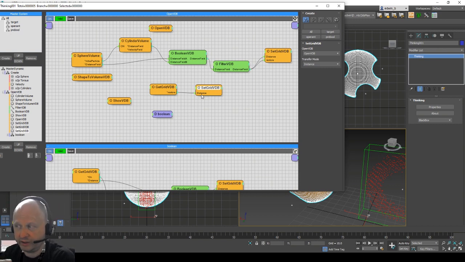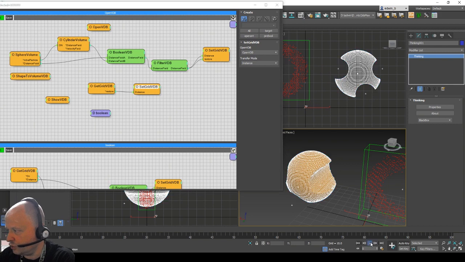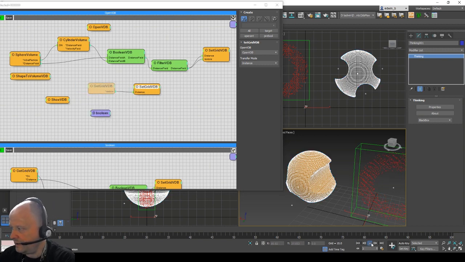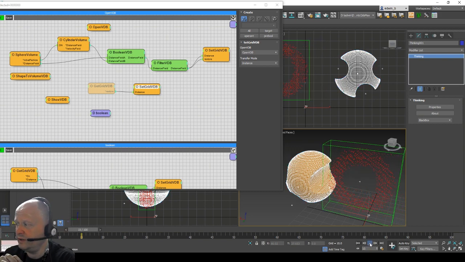And it does it all the time. So this restores our original object. And that's why when we have the animation going, our torus going through, it cuts through, it does the Boolean operation, but it heals or repairs the Boolean operation after it's gone or after it's moving through. If I don't want this effect, I can just disable the setup. And now we can have a look at how this looks.